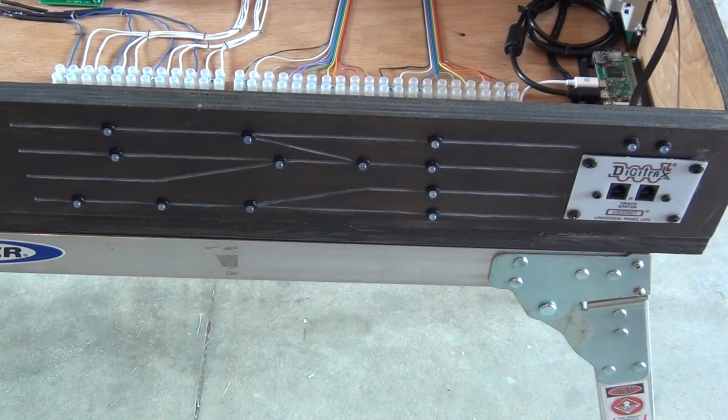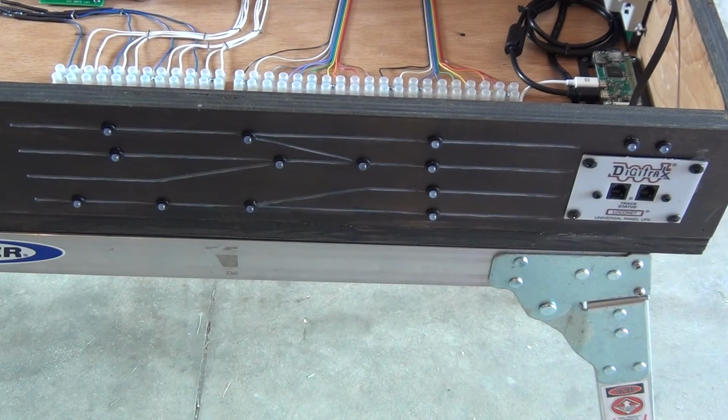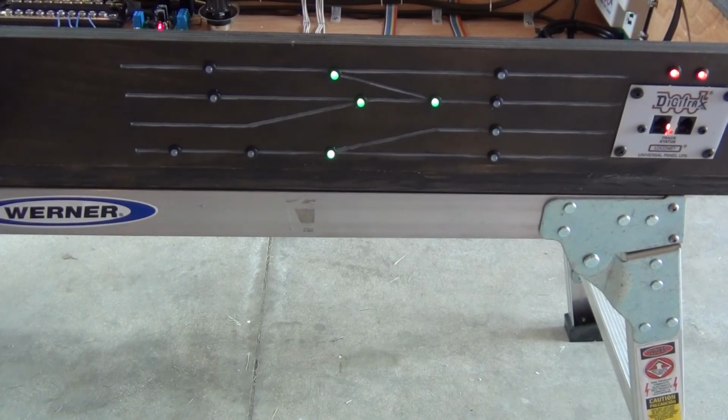These are the zone power LED indicators, to make sure that both detection zones are functioning properly. Both of those should be on. So when track power is on, I'll see the light on my UP5, and I'll see those 2 light up as well. So I'm going to go ahead and plug this in. We're going to test out our LEDs, make sure that the turnouts work okay, and then I'm going to grab a locomotive and we're going to make sure that the detection zone indicators are wired up properly and it's detecting the locomotive. Okay, so the first thing we're going to test out are the LED indicators.